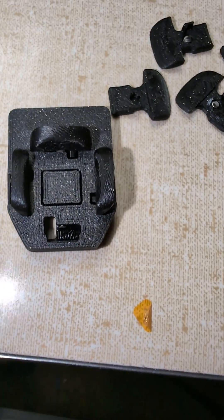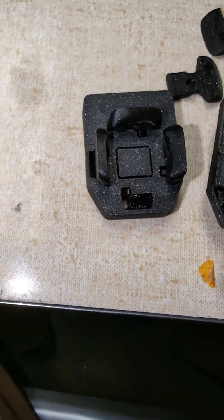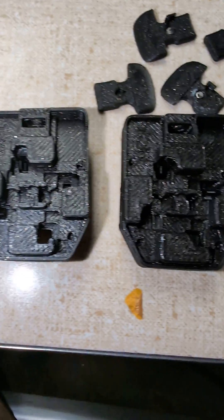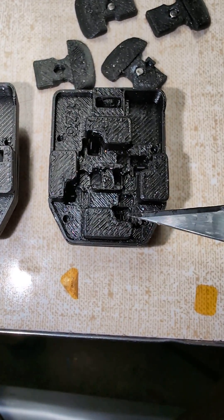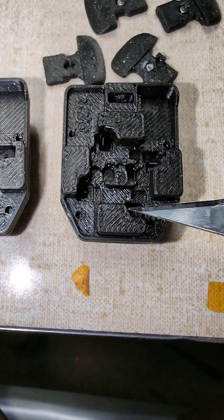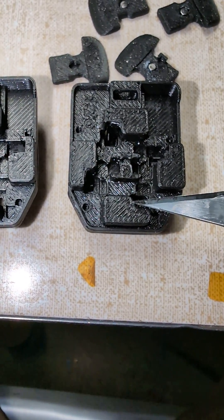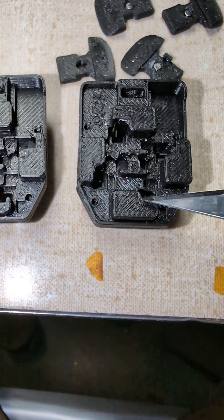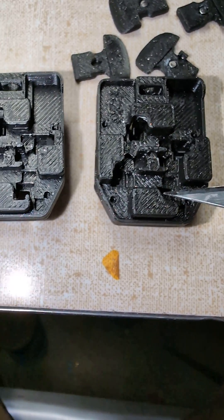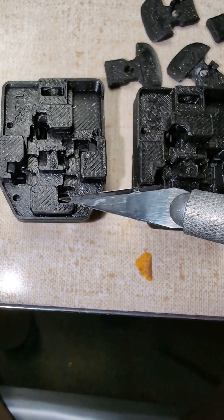What's going on is I've removed — if we flip these over, actually it's easier to see — I've done a little cutout here which removes this section, which is technically an overhang and can print a little bit unevenly. This can lead to slight variability in the height of the key in the key well, because the plastic droops a bit as it floats in this overhang. So with this one, the key will always sit absolutely dead flat in the bottom of the well.